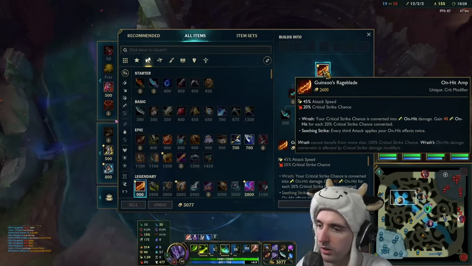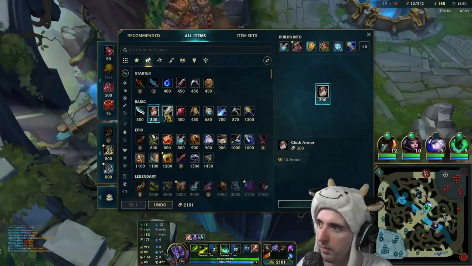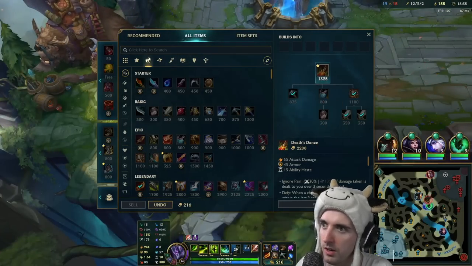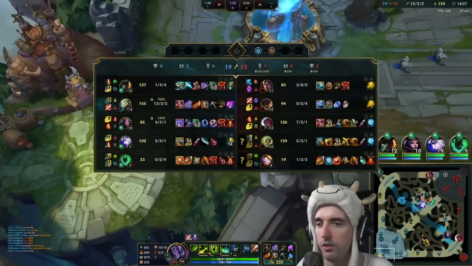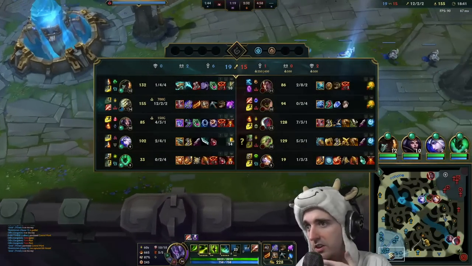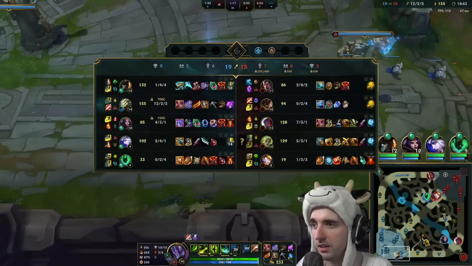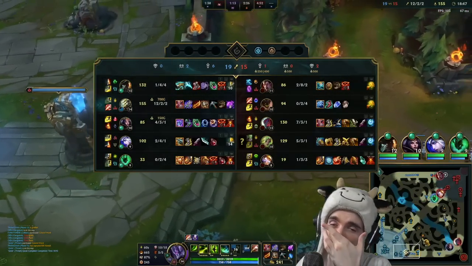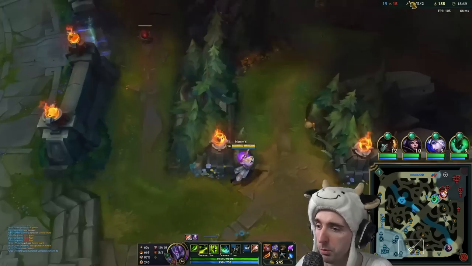Once we get Guinsoo's Rageblade, we can start looking at our next item. So in this case, guys, you want to just go ahead and start getting the components for Death Dance. I'd typically get the armor component next if I was kind of scared, but their team doesn't look that scary. I mean, Yone has 7 kills. Ziri has 5 kills. Darius is inting. They do have some dragons. We might need to start putting some pressure on that.